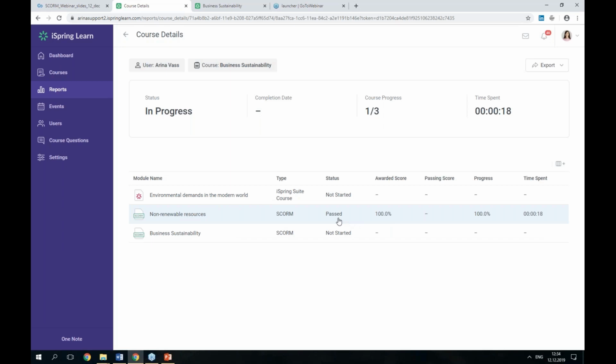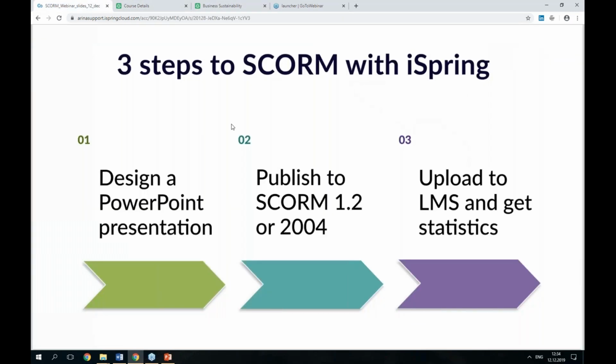All right, I think that is about it for SCORM Standard Basics. Today we did a lot of work. We looked into some tech features, as it's always good to know more about the things you work with every day. And now we know how the SCORM format is different from other types of learning materials. We know what this mysterious SCORM acronym means, and also how the two versions of the standard are different. And now we know how to create fancy courses with iSpring, publish the SCORM format, and track it in the LMS in 3 easy steps.